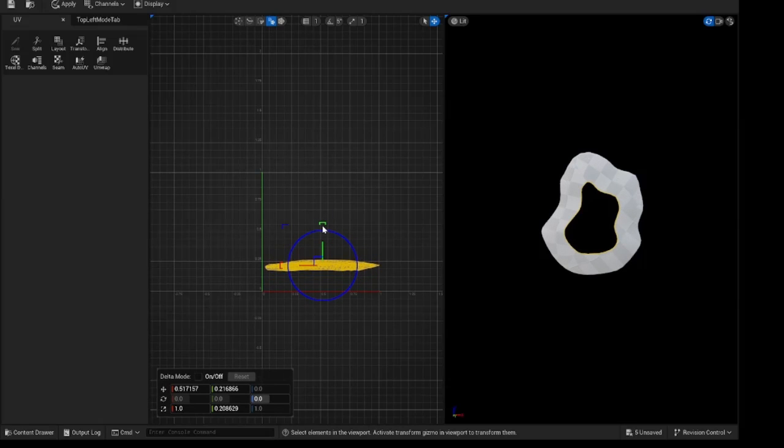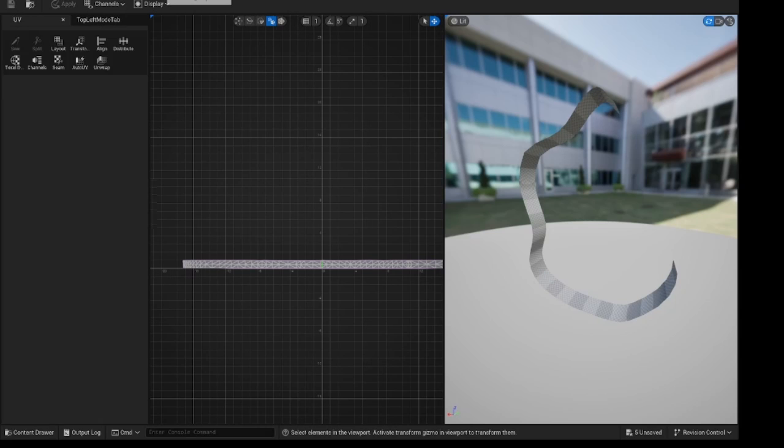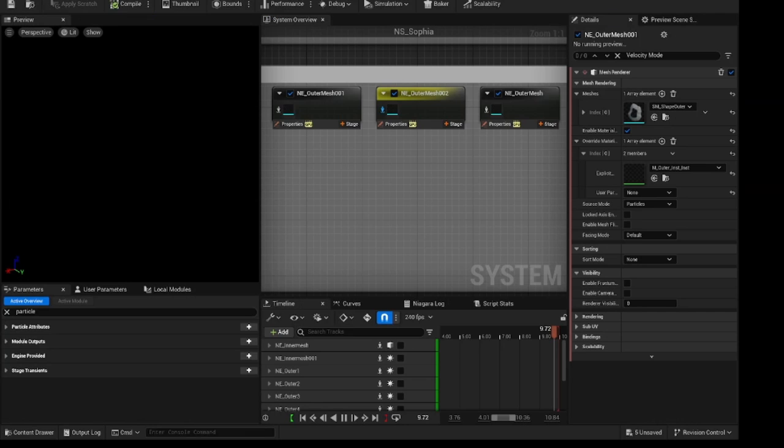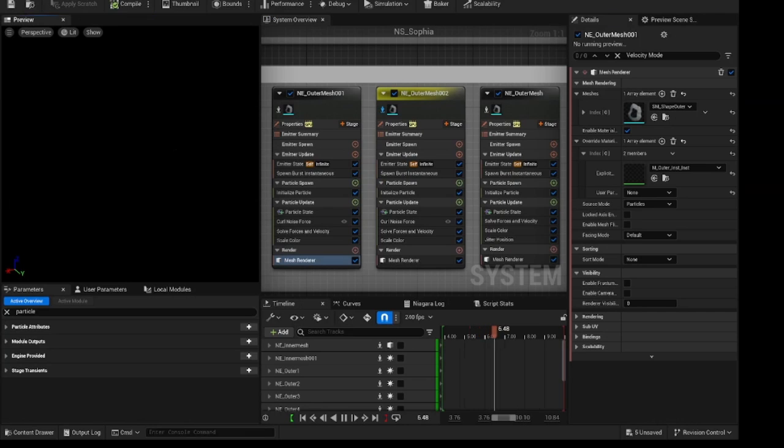You can shrink them just a little bit. Put them more towards the bottom. Apply. Should be better. Let's go have a look. Compile.